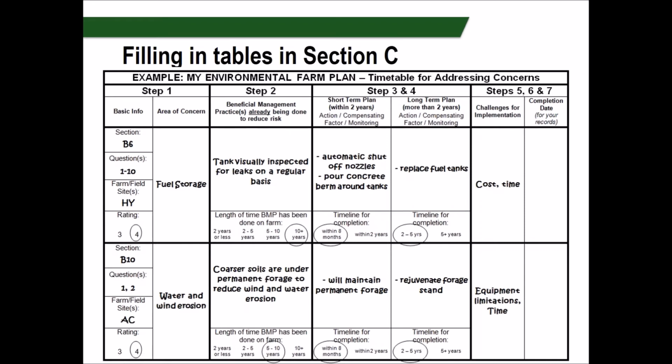So we can identify those there, and then we identify what are the challenges for implementation. So what would slow down this process, or what would stop you from being able to do that? Cost and time will be 2 fairly common ones as you go on. And then the last column, you can keep this as a living document for future years. So if you do happen to complete part of or fully some of these plans, you can indicate the date and what was done in here. So hopefully in 5 years, when you come back to renew your EFP, you can have a few less action plans as time goes on. That would be the ultimate goal, would be improvement over time.